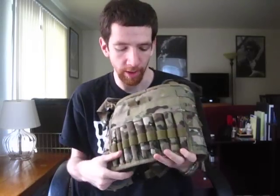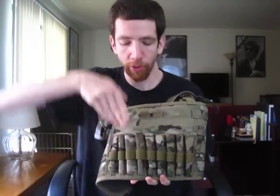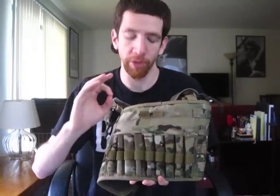The way the tubes are, this is exactly the same way I ran the tubes on the other one. The stock configuration of a stock class vest is actually to have little loops that hold the tubes in with the pouches facing downward. So you run the tubes capless facing downward. I don't like capless, so I ordered it with the tube loops facing upwards, and they delivered absolutely perfectly.